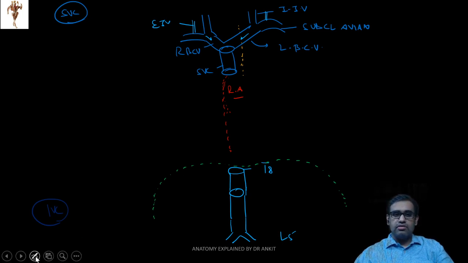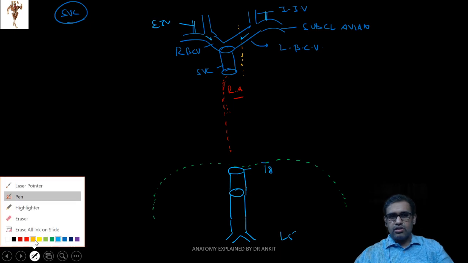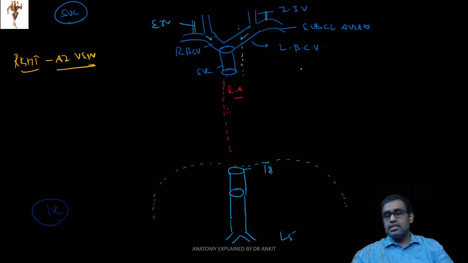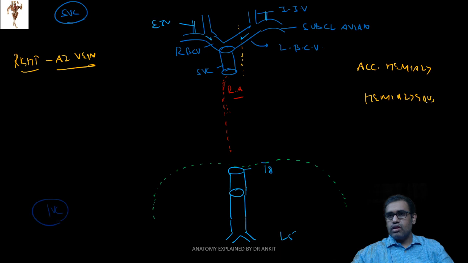Now if we make this vein with a different color, just for understanding, say this orangish color, then the azygous vein is on the right side. Its counterpart on the left side are going to be the accessory hemiazygous and the hemiazygous vein. So the azygous vein starts to form from below.